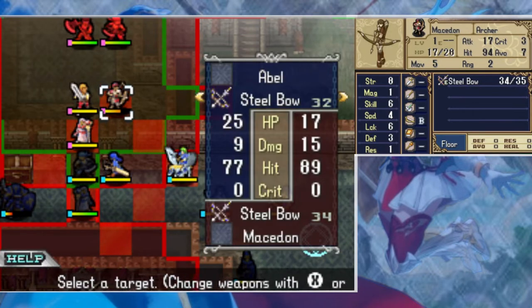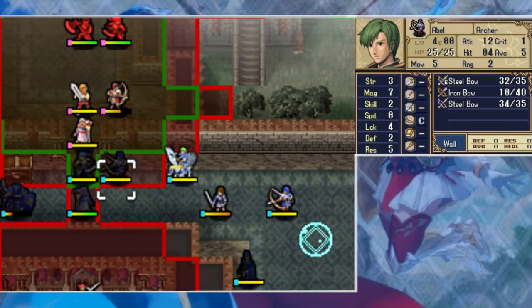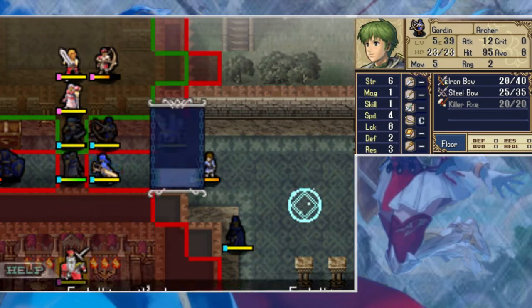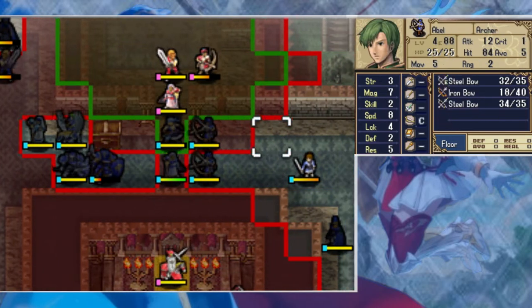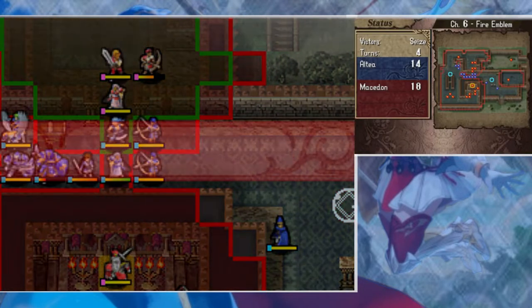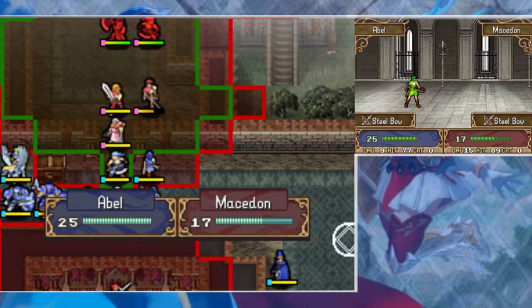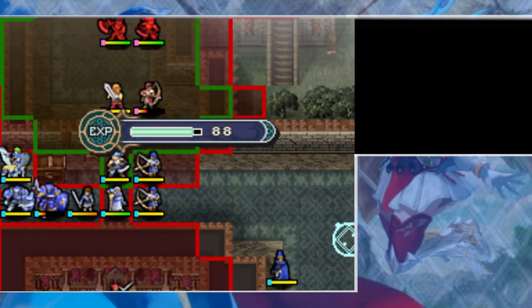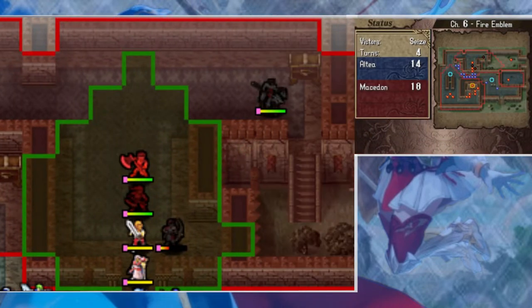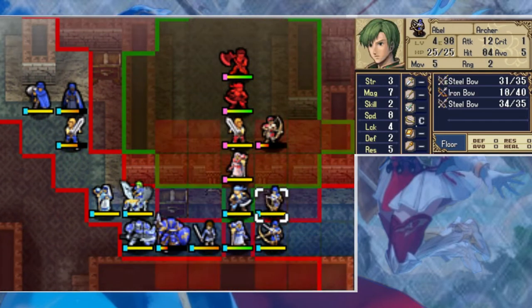I'll chip you out as well. Equip. We're good. Just chill. These archers are performing like archers. Unsurprisingly. Wow. No. No way. Goodbye, I guess.